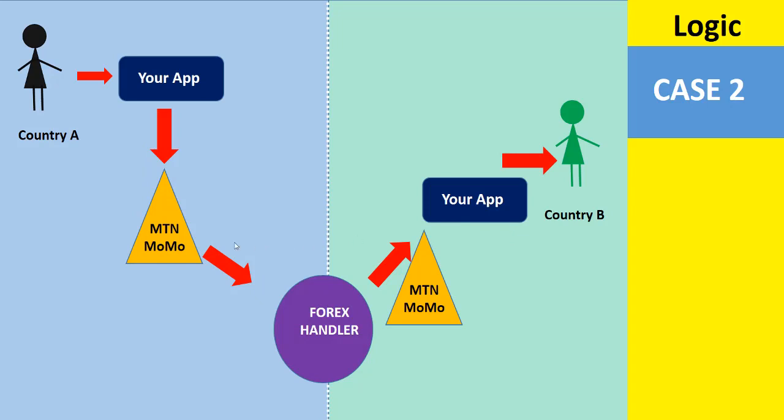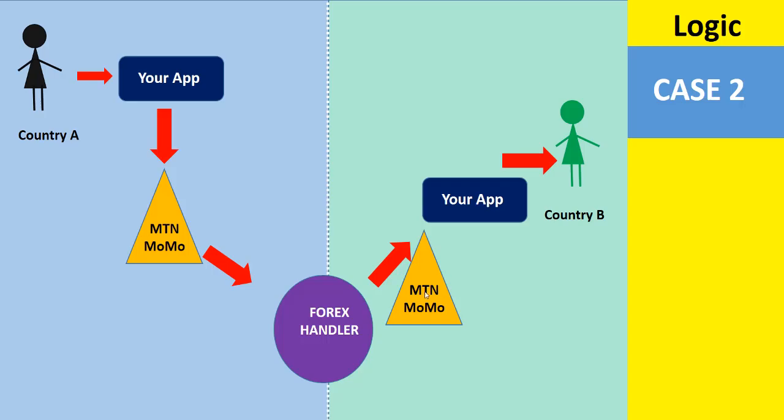So this Forex handler can have another recipient in another country that is also on MTN, and all they have to do is deposit to the accounts in that particular country, and it can be seen even by your app that you've sent money to that person, and that person has received it the moment a transaction in that particular country goes through. So it means you may need a Forex handler to handle between your app and the receiver in another country, or another app in another country.